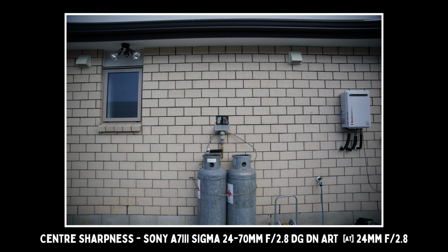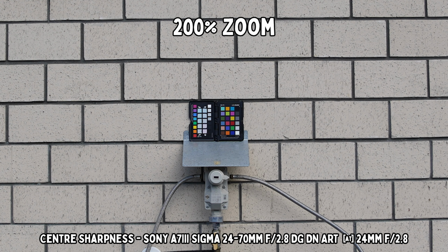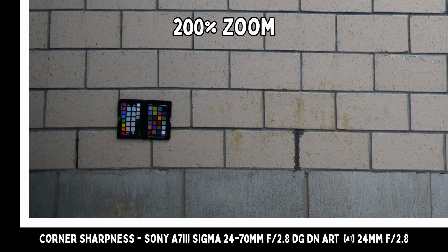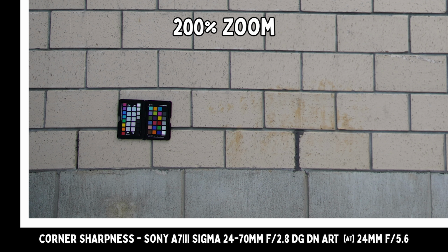In terms of image sharpness, at 24mm focal length, if you look at the center, even at the maximum aperture f2.8, the center sharpness is already excellent. Stopping down to f4 would just marginally improve the center sharpness because at f2.8 it was already very good. Now if we look at the corner, at f2.8 it is definitely a little bit soft. Stopping down to f4 would become a little bit sharper, but even stopping down further to f5.6, the corner sharpness is still not quite the same as the center sharpness at 24mm focal length.